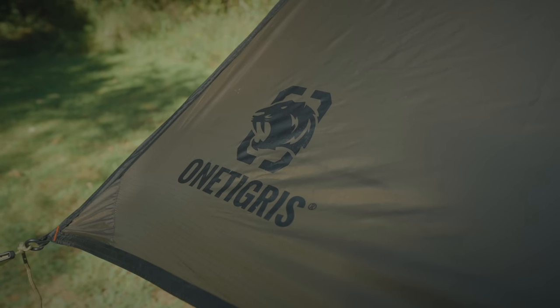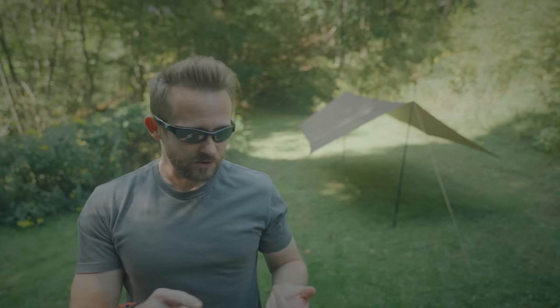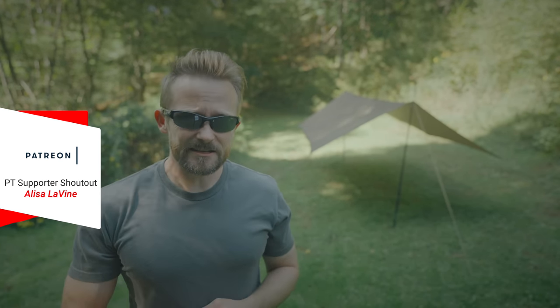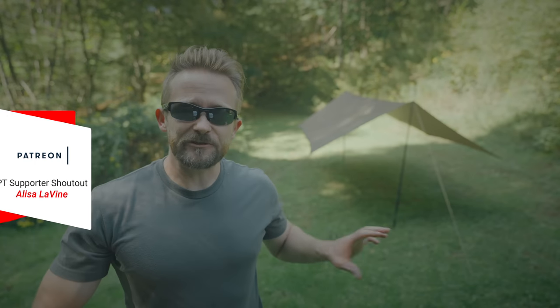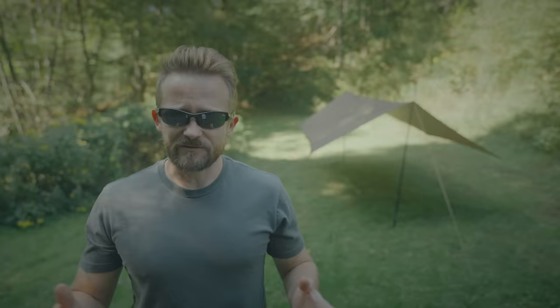With all of that being said, everyone, I can recommend this tarp for the money. For the money, this is an excellent tarp. The quality is good enough. The size is excellent. The weight's not bad. Yes, it can be improved upon. There are a few things that are stopping this tarp from being great. As it stands right now, it is very, very good.